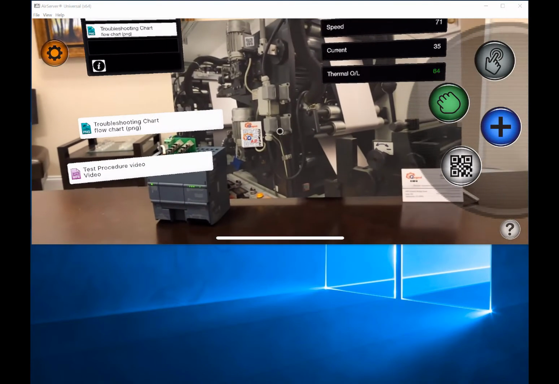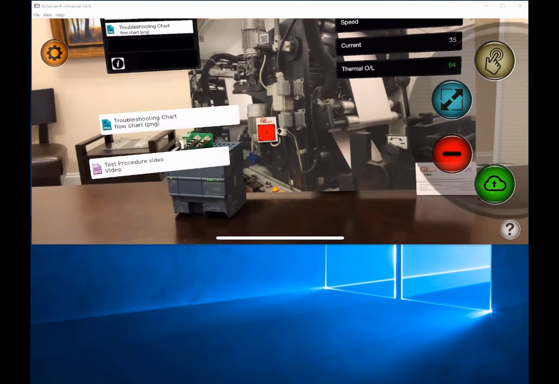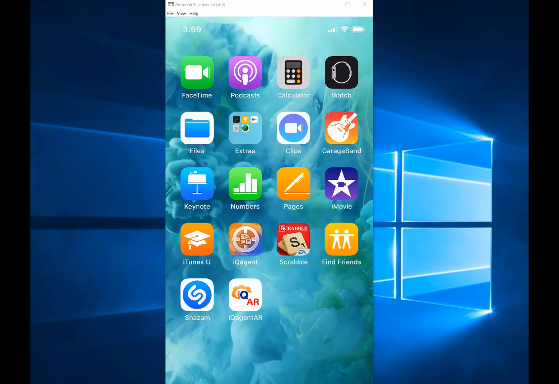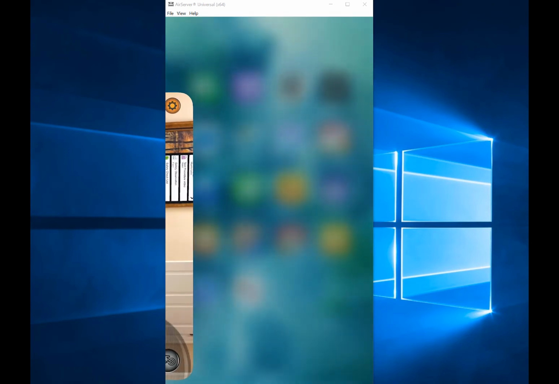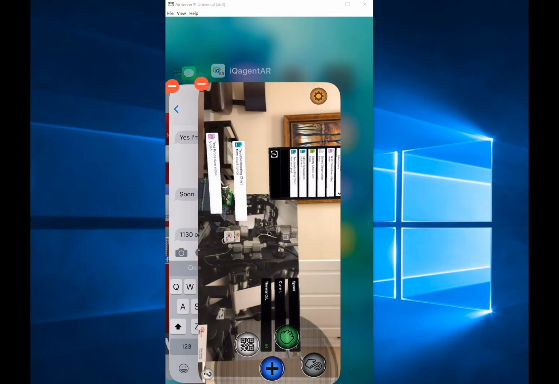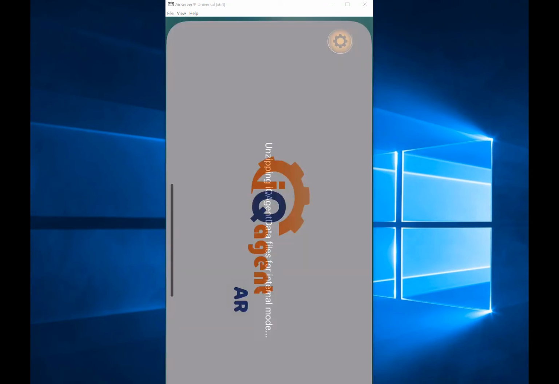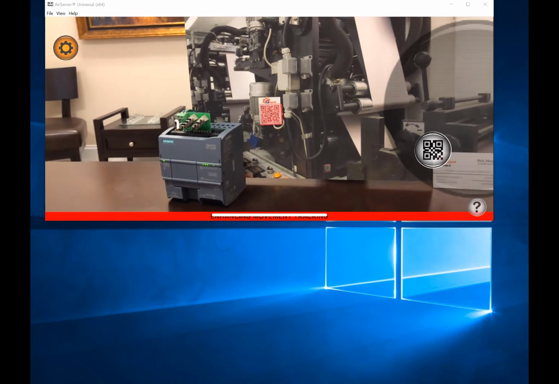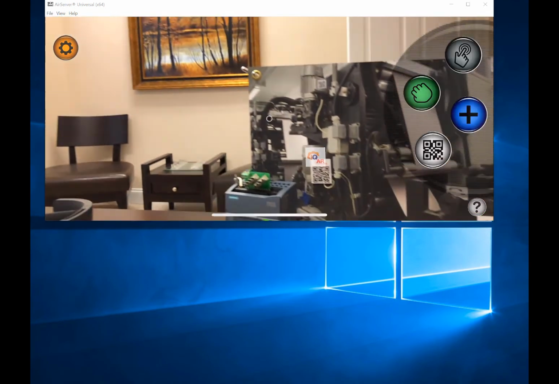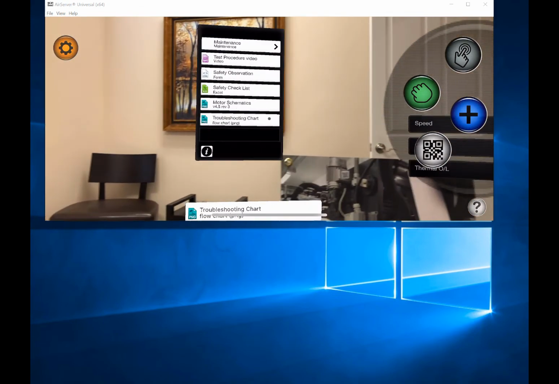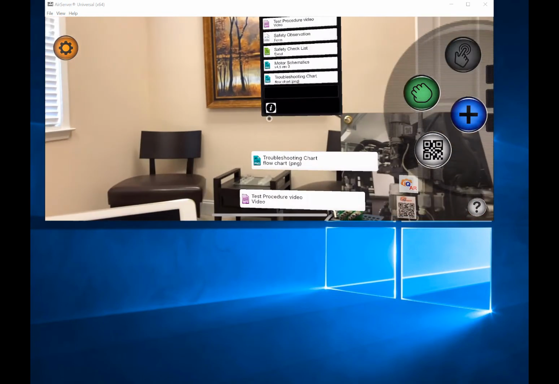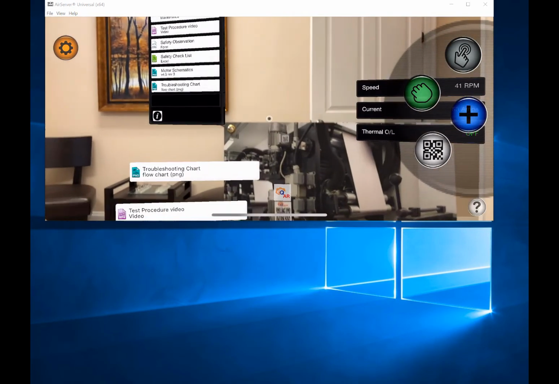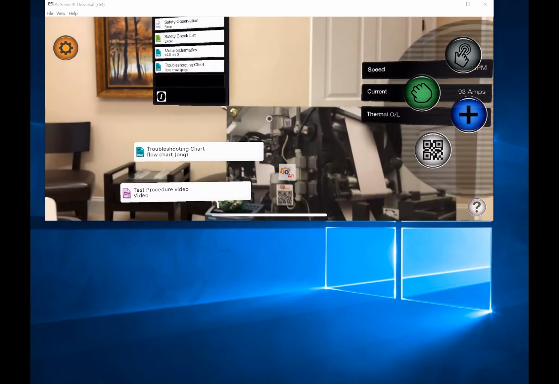And then if I would like to update the scene, I just select the anchor, hit cloud update. And then if I minimize the app, and I'll actually just clear it completely out of memory just to show you, and then relaunch the app, then I can just scan it, place my reticle over my point of interest, and then my scene is recreated, so you can see all my new changes are there. All right, so that is a look at iQagent on iPad and iPhone 10.